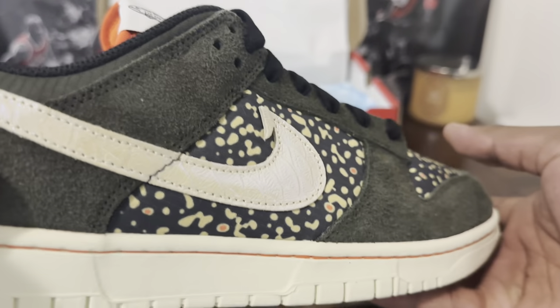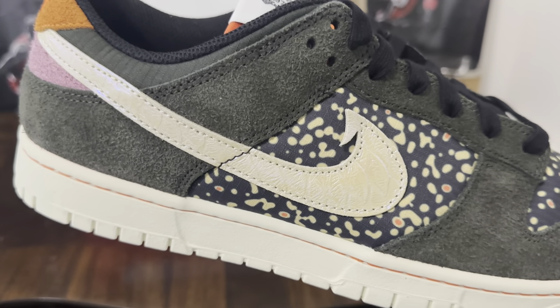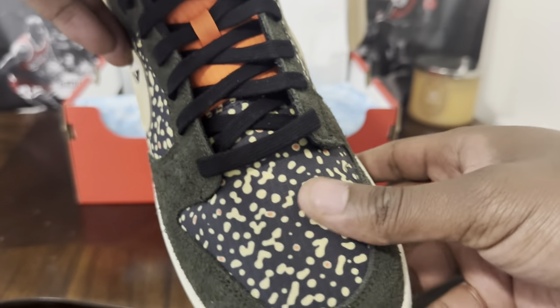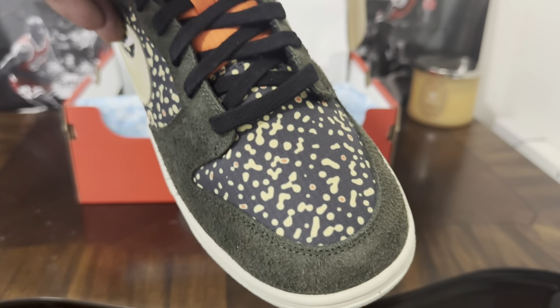We got a Nike check and it has this weird thing — I don't know if this is supposed to be like a little fish tooth or something, kind of like a hook to lock and sink them. That's really, really cool. I also like on the toe box how you got this cloth material and it gives that salmon trout, rainbow trout kind of vibe.